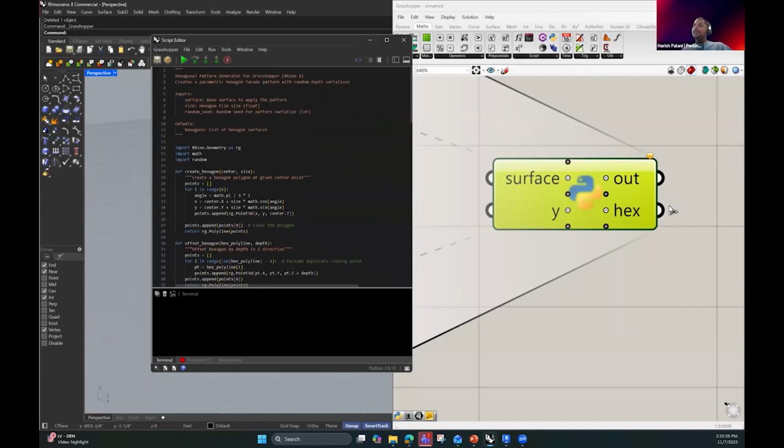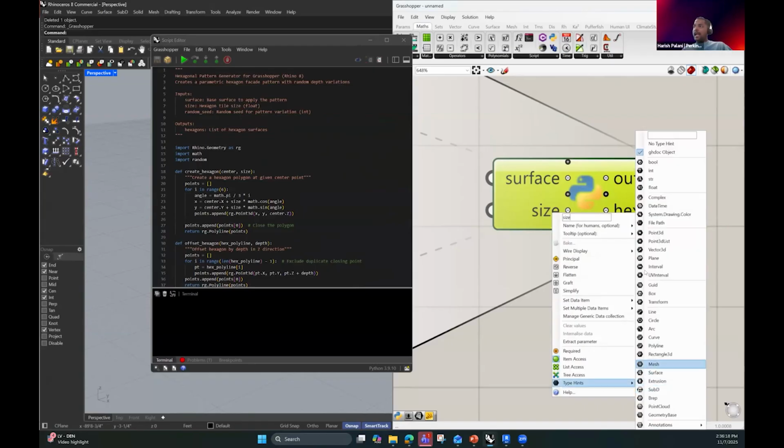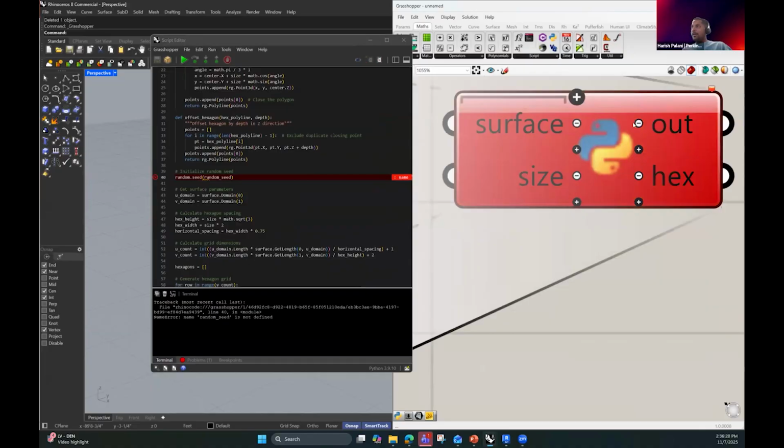And we need to just set up this node based on the inputs. So there is surface. I've already inputted surface. Second one will be size. So I'm going to right click on Y and then remove Y. I'll type size. And the type int. So make sure you're clicking on the type int and say this is float. It says tile size float. So there's an option called float. I'll choose float.